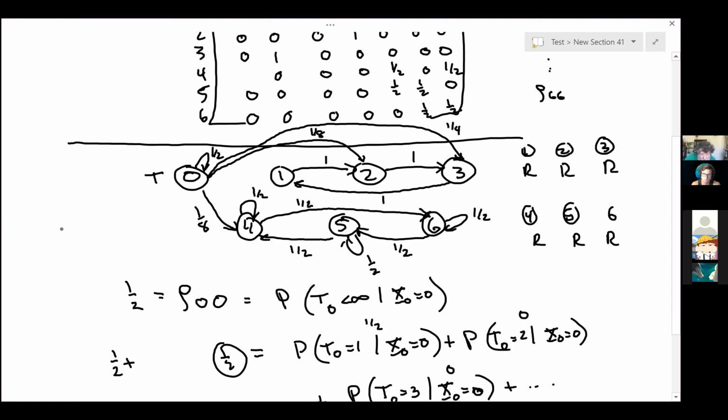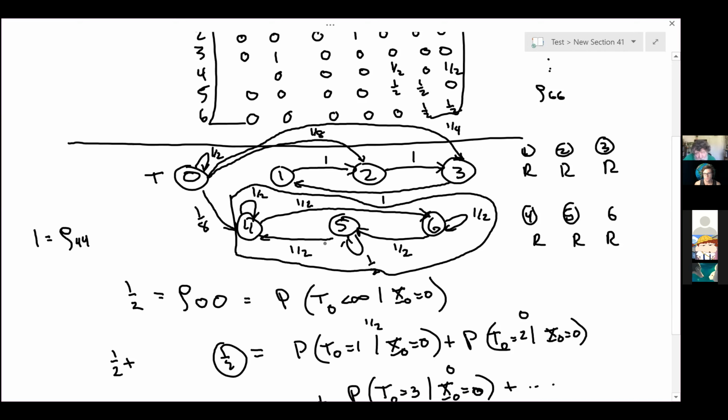So to actually verify that the entry for row 4, column 4 is 1, from this kind of thing or from the definition, would probably take a while. It might even be complicated. Another way to do it is to notice that once you're in these 3 states, let me put a little box around them, that's a little sub-Markov chain of itself. In other words, you never leave, you never get back to 0, and there's no way to get back to 1, 2, or 3. So this is like a little Markov chain itself.